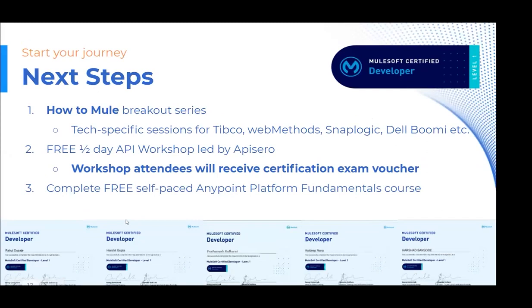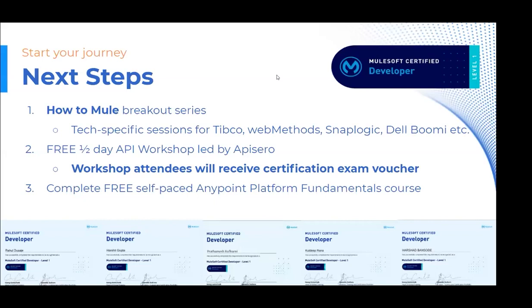Okay, so after this webinar, everyone who has registered for this webinar will receive an invitation for the How to Mule breakout series. We will have a tech-specific session for each technology. Like Vijay mentioned, the first one upcoming will be webMethods to MuleSoft. Similarly, we'll have one for each technology, TIBCO, SnapLogic, etc. So you need to accept the invitation to attend the webinar. That is the first tech-specific session.